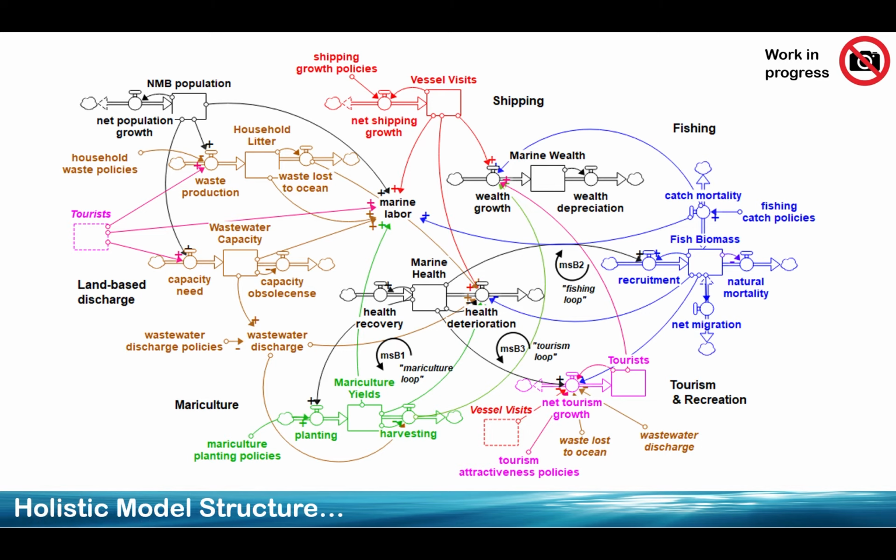For example, in the shipping sector, we specifically focused on vessel visits, vessel traffic, port efficiency, etc. In the fishing sector, we investigated changes in the sardine biomass relative to catch efforts. In tourism, we looked at tourism attractiveness, accommodation occupancy, and so on. And then eventually we integrated all these outputs in terms of the sustainable indicators, measured specifically in terms of marine wealth and marine health, and thereby identified different trade-offs of these outputs under different model scenarios.